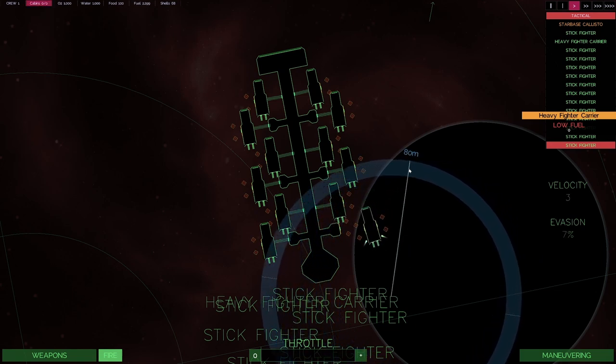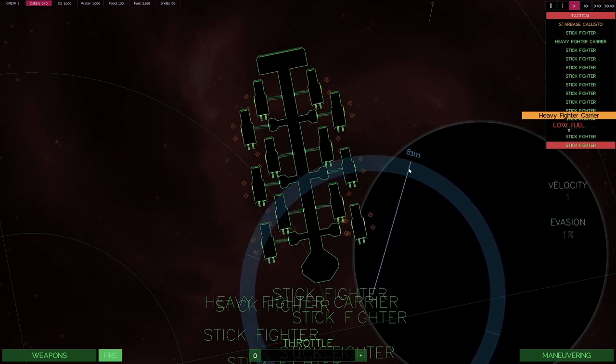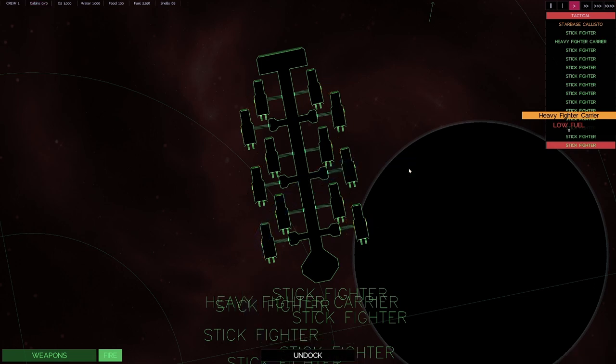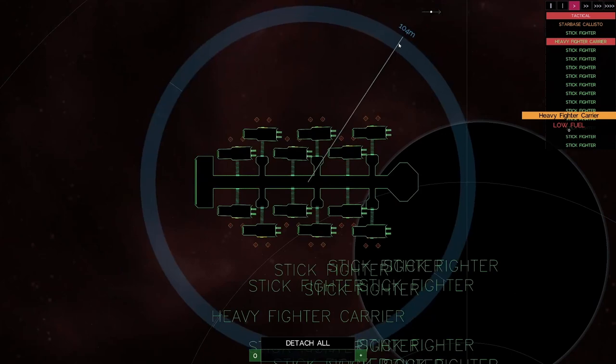It's a bit different not changing the angle with the shuttle, because my orientation is screwed up now. As far as visual orientation, it's all sideways. And look how good I did. Man, I should have docked with a weird angle like that every time. Bam, bam, done. Okay, cool deal. Heavy fighter carrier. Let's do this.